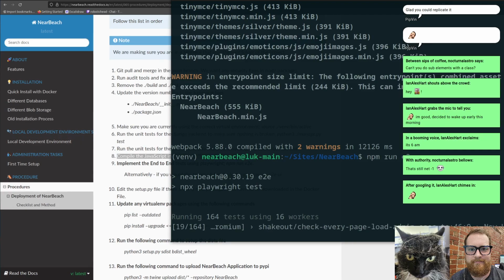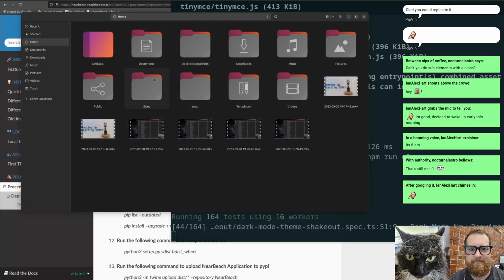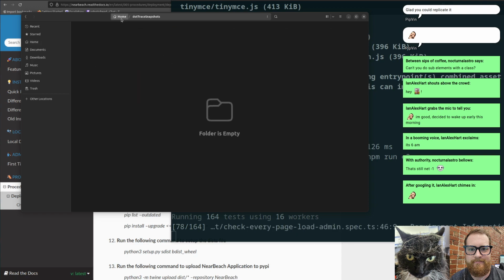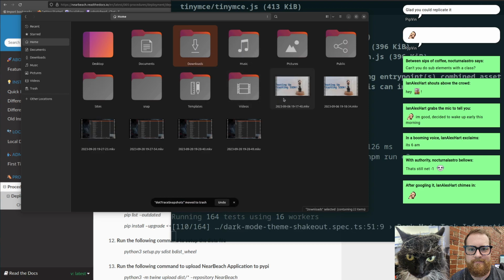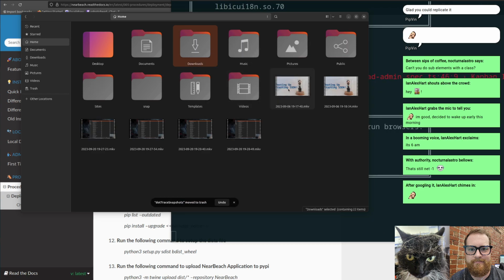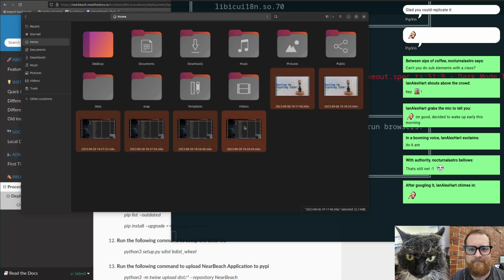This will actually create a coverage. Not trace snapshot. Move to trash. When was that? 9:06. All right, I don't need those.